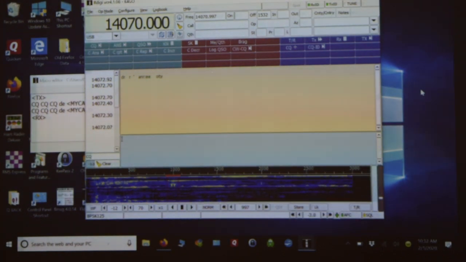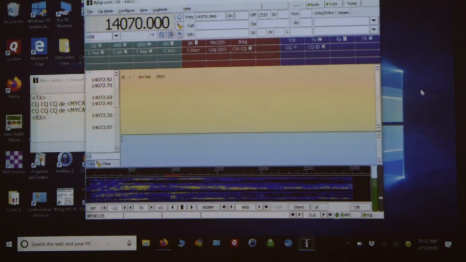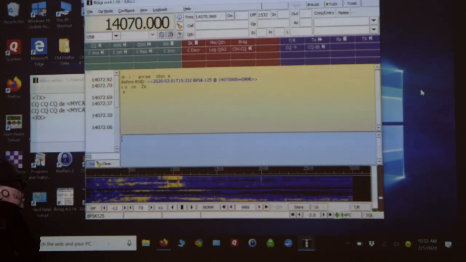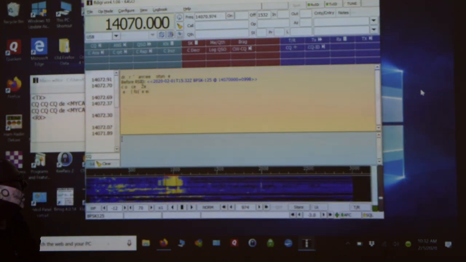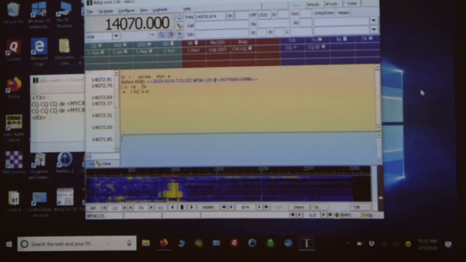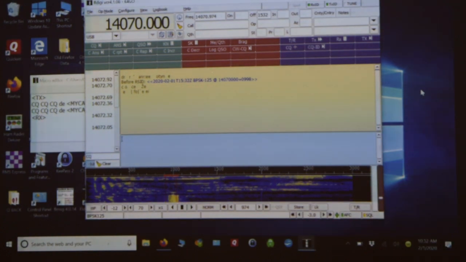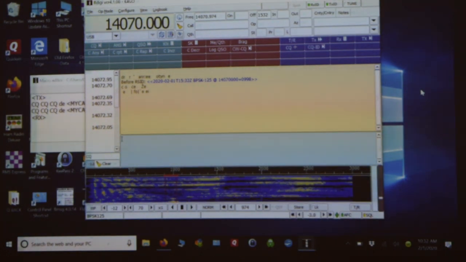If you look at my waterfall, this is the waterfall, this is the signal here. They're not exactly on the same frequency. I've got my AFC on. Just try it again.